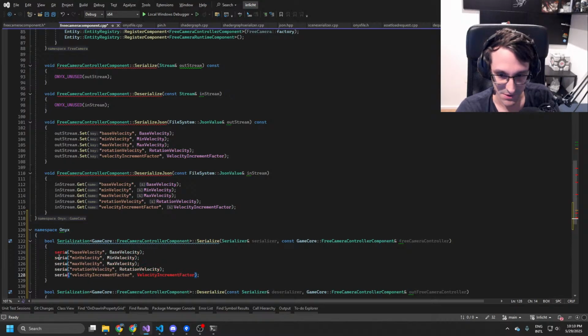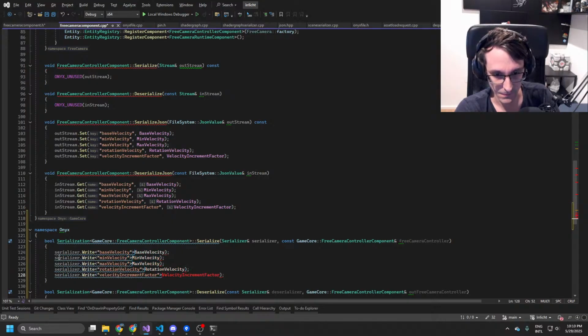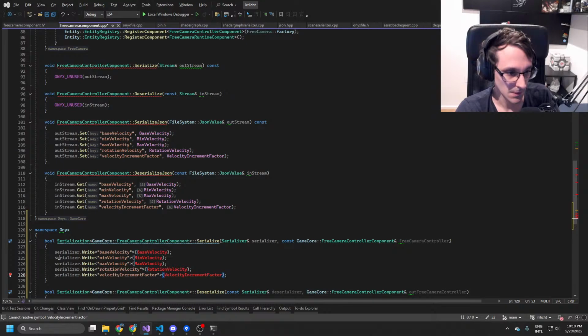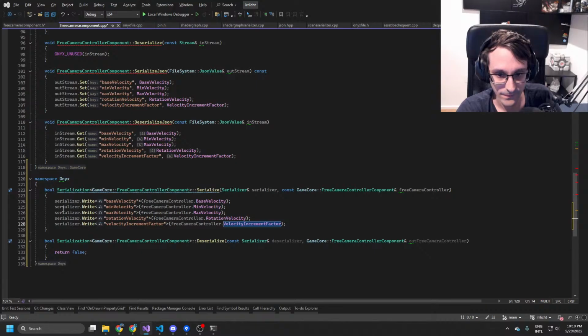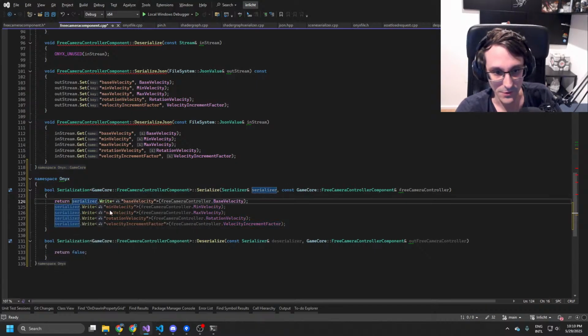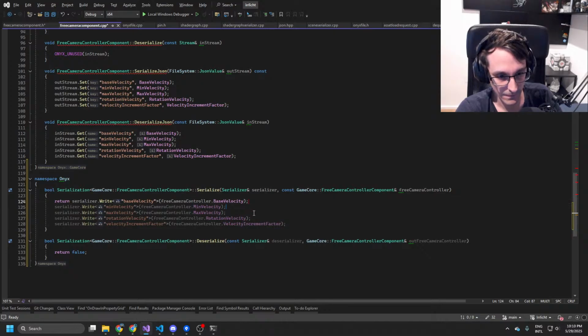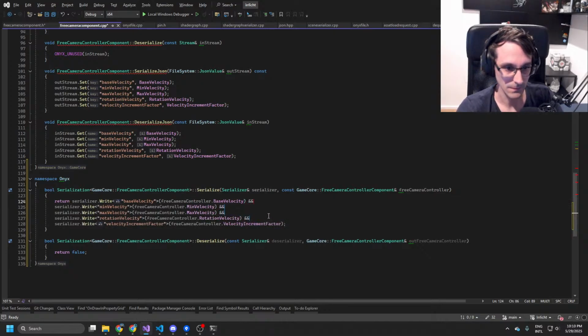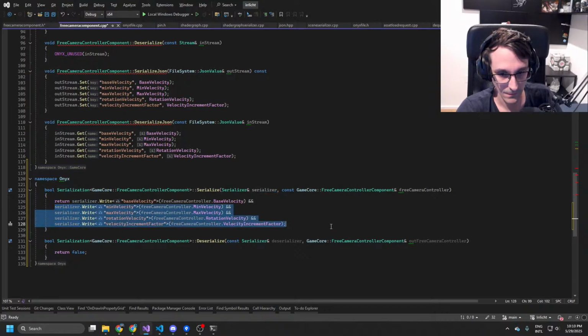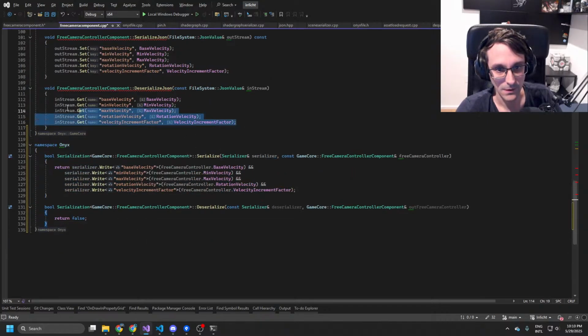So that one becomes serializer. Right. Free camera controller. Return. And I mean, actually, it's easier maybe to copy even that.